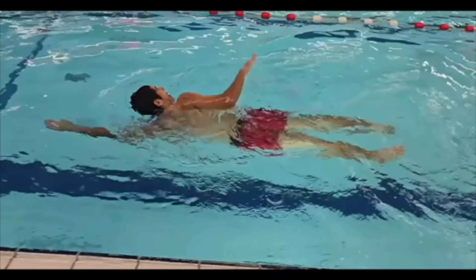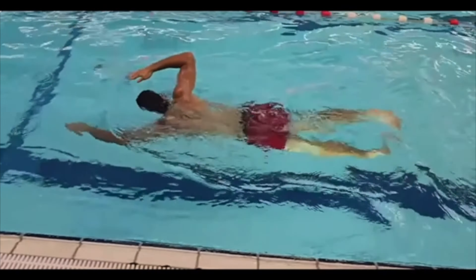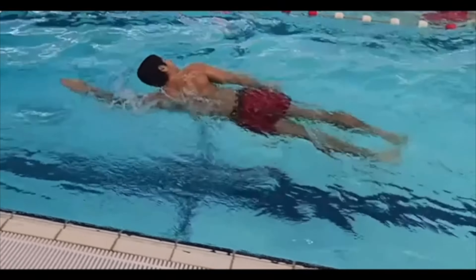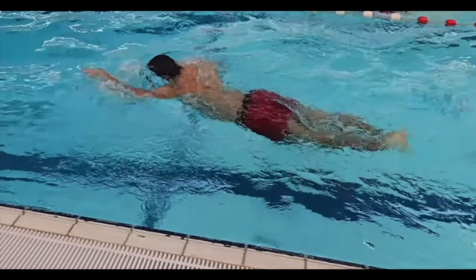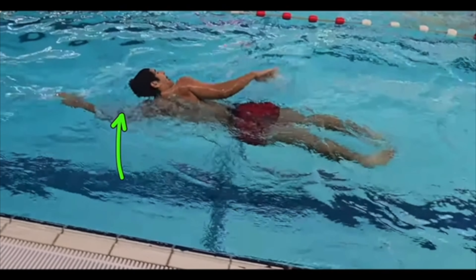You could also do kind of like a six kick switch drill — I might make one up and post it. The other thing is, with that lack of core engagement, you can kind of see it right here with that elbow dropping on the entry. That's going to present some issues with pressing down at the front of the stroke, which is going to exacerbate those feet dropping in the back.